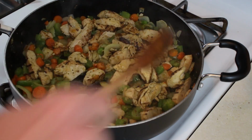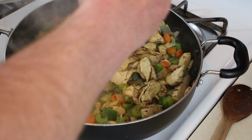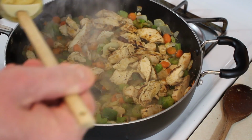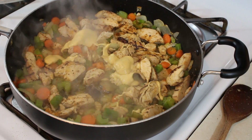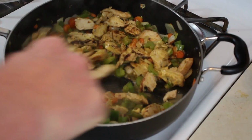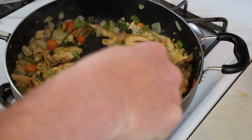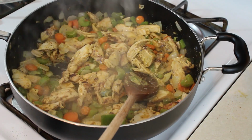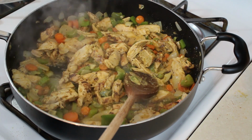Alright, I'm going to cover this back up and let those seasonings do their job. Now we're going to add a little salt and pepper, and then our Dijon mustard, about 2 tablespoons. And stir this up. Bind everything together with that mustard. Oh, that smells fantastic with that seasoning and that mustard. Looks pretty good too. Then we're going to add 1 pint of this heavy cream, as soon as I can get it open. Like we got to do it the old school way.